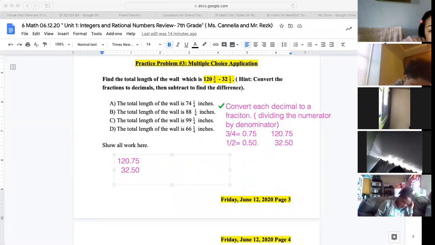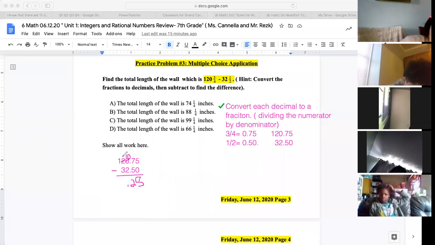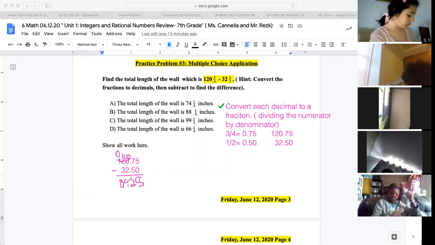Now, what we're going to do here is subtract. We can take 0 from 5 and we get 5. Oh, wait, let me go and do the annotation. This now becomes a 5. 7 minus 5 becomes a 2. Bring down the decimal point. We can't take 3 from 0, so we make this a 10. We can't take this away, so now this becomes an 11 because it was a 12. And then this now becomes a 0. So now this becomes 88.25. I'm going to put a text box in, because that's messy. So this says 88.25.